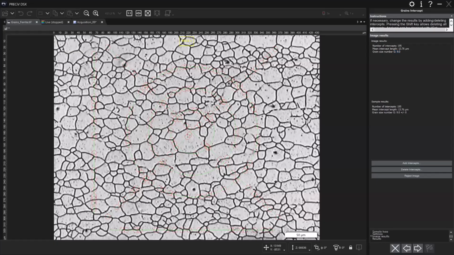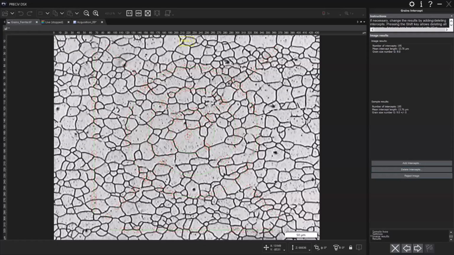The user does have the ability here to delete intercepts or add intercepts. So if there was a big scratch on the surface, they might have to delete some intercepts for that if a pattern crossed over that scratch. So they don't have to reject that whole image. They'll still get valuable data. That's what's allowable here. Or if you have a really hard sample like grains in copper that have twinning lines, if the twinning lines cover any of the pattern, they can delete those out very quickly here to still get accurate grain sizing on copper.